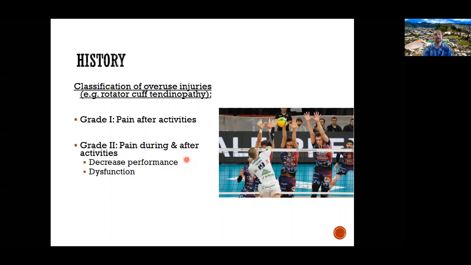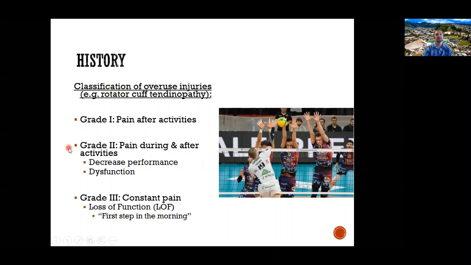So it's either their accuracy, or if the pain starts to increase during the end of practices, or extends from during to after. So we've got an increase in the amount of symptoms or the length of the symptoms they're experiencing, plus this decrease in performance with a grade 2 overuse injury or tendinopathy. This is when they want to get treated, right? Because it's affecting their performance.